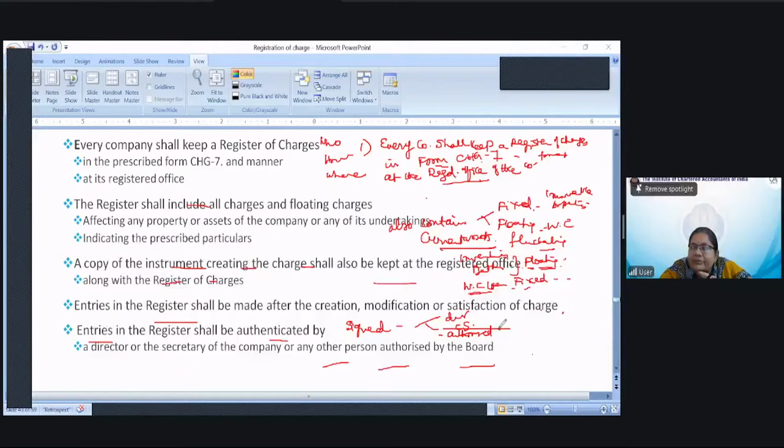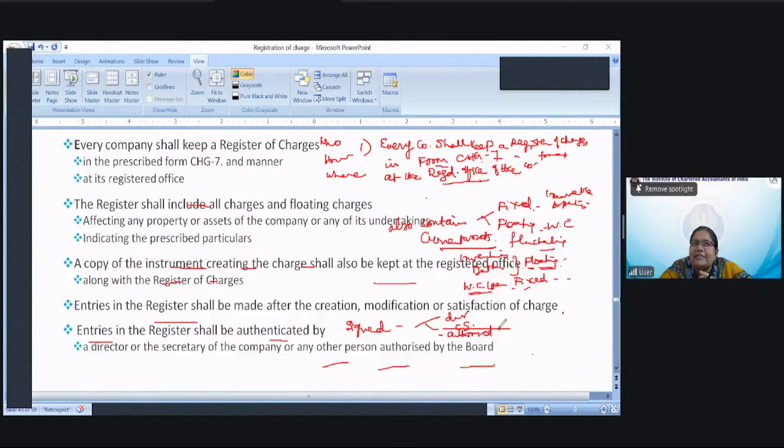and the charge creation, which is FD in nature, which is in the nature of fluctuating, because I have taken an OD facility from the bank. It is in the nature of changing rate and fluctuating. Ma'am, in that case, we learned in earlier lectures about the crystallization method, means the process of the charge. So in my case, can the bank make a crystallization in case I default in the repayment within the prescribed limit issued by the bank?